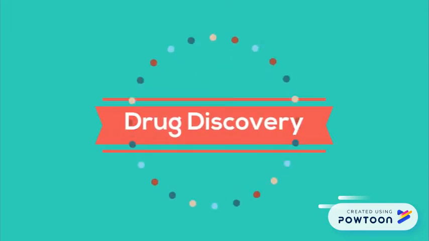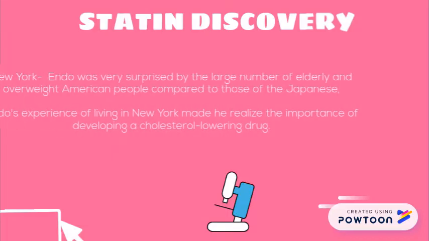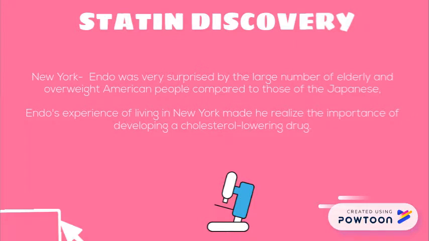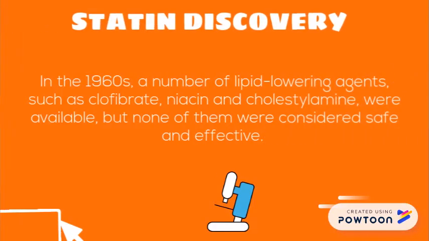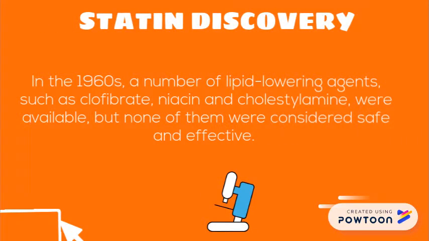Drug discovery. In New York, Endo was surprised by the large number of elderly and overweight American people compared to Japanese, and this experience of living in New York made him realize the importance of developing a cholesterol-lowering drug. In 1960, a number of lipid-lowering agents were available, but none of them were safe and effective.